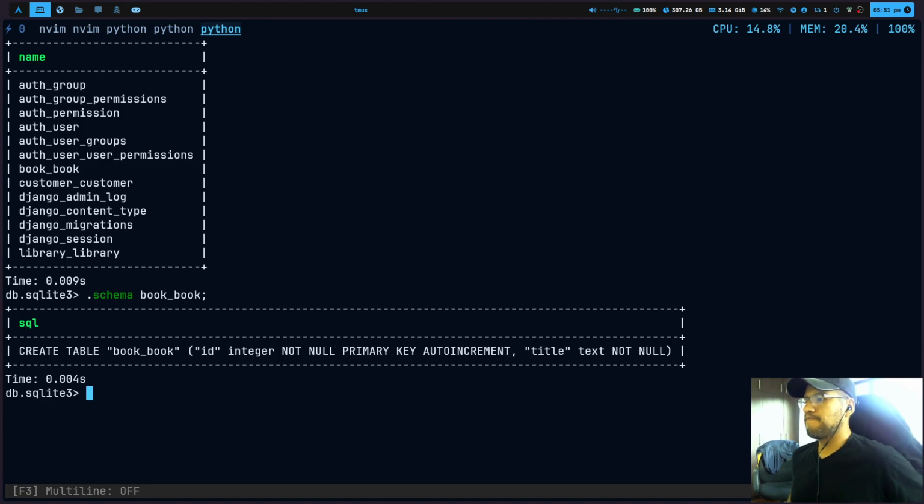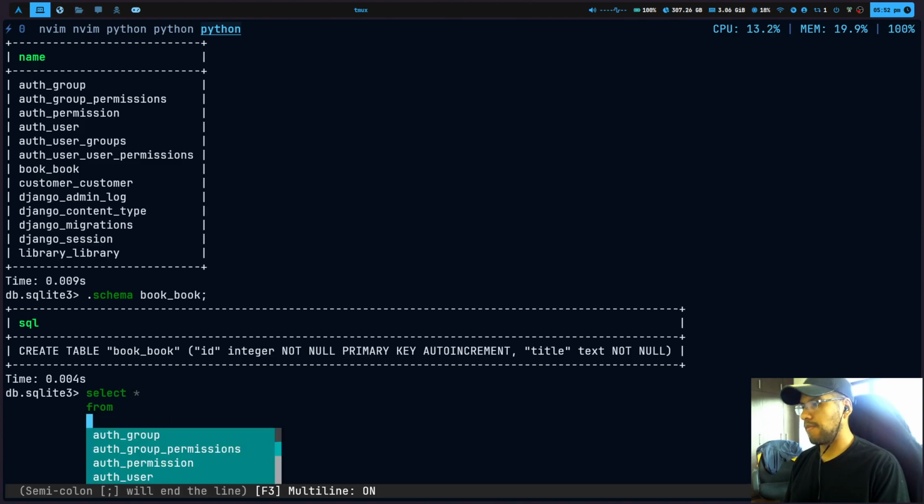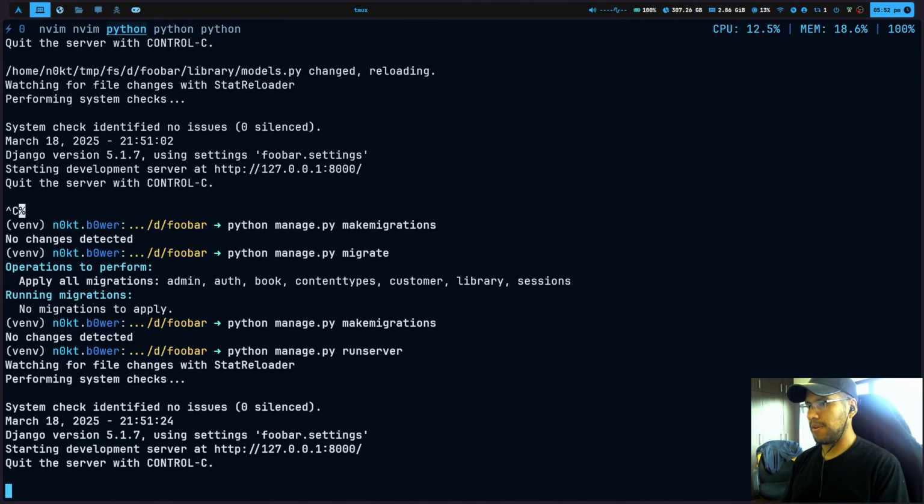Yeah, this is really much better. Multi-line, what do you mean? I want it to be multi-line. Semicolon will end it. So select from book. Amazing. I like this thing. This is Litecli, easy to remember.